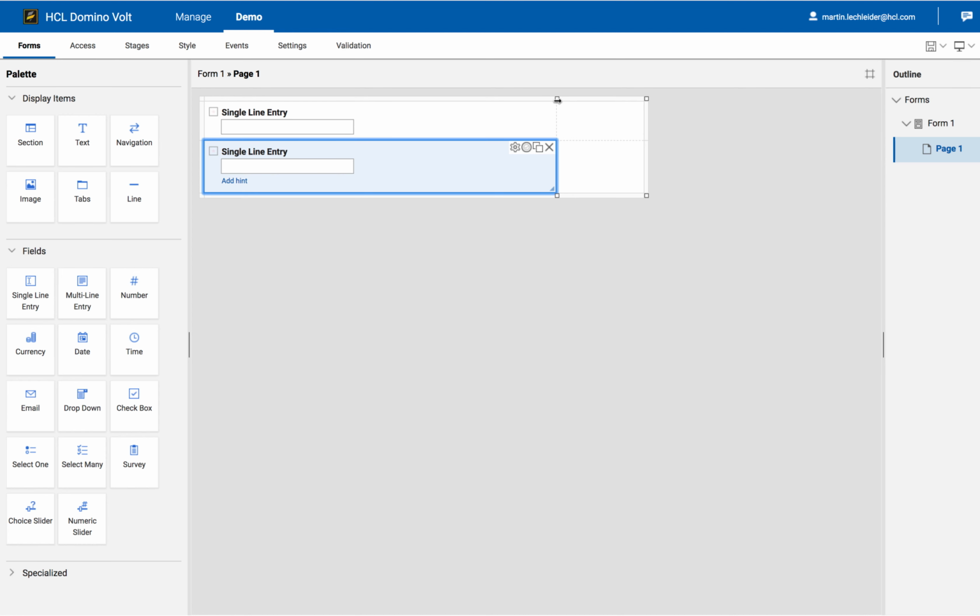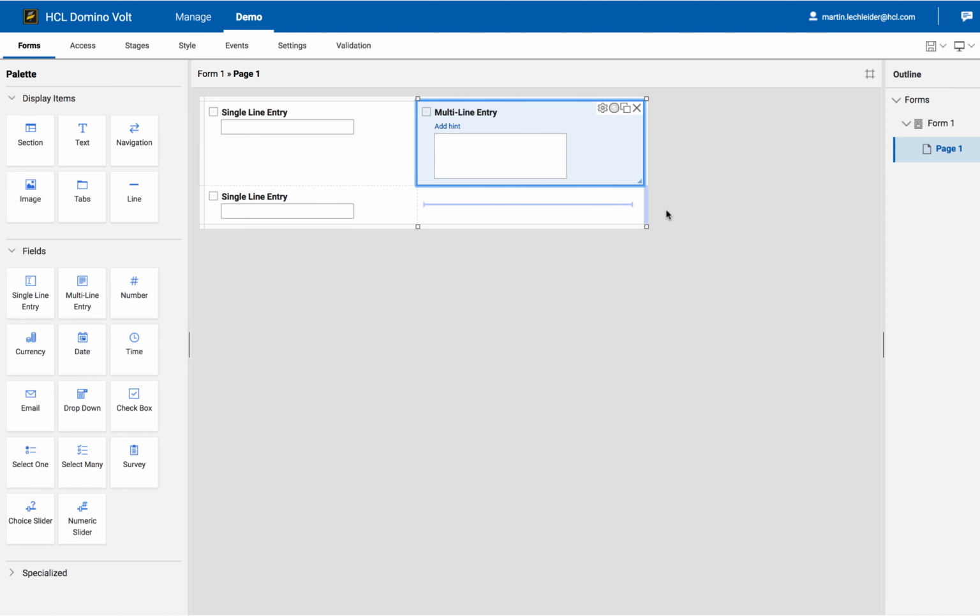You can grab an item and move it to where you want. You can resize columns by grabbing the top of the page. You can drag items across columns by grabbing the handle in the lower right and simply dragging, or dragging back. You can also drag items down rows.